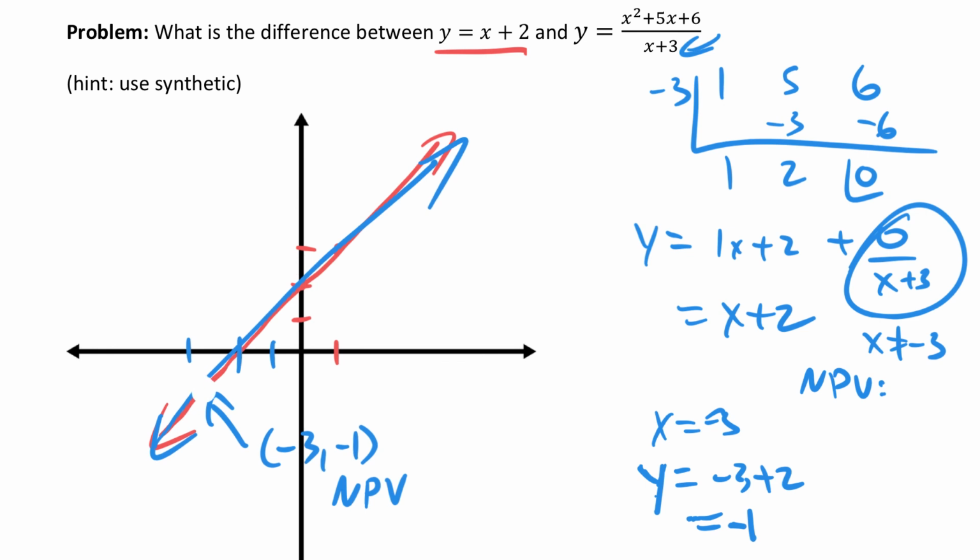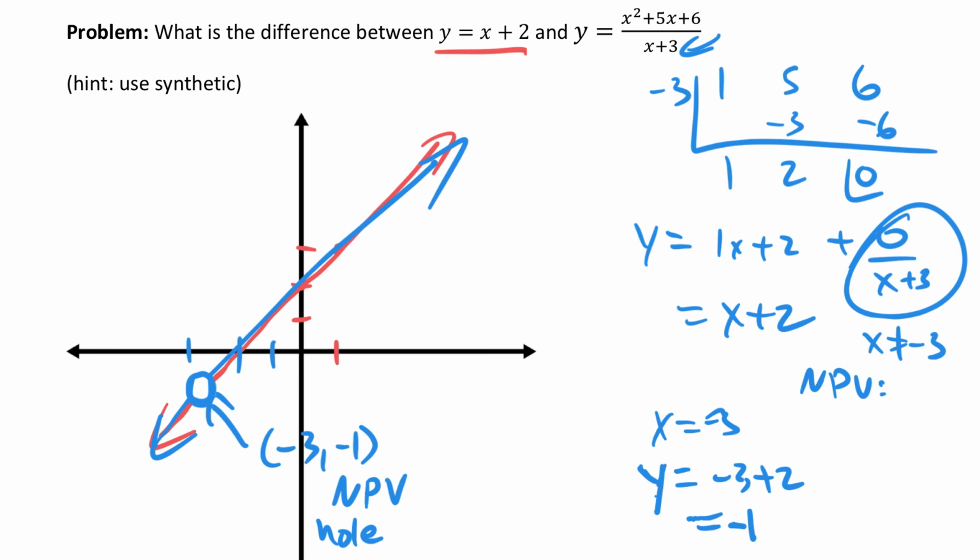I'm going to actually erase the red graph too, just so we can look at it. And this is going to be an open circle. The way we represent an NPV on the graph is we put an open circle, or a hole, and then we continue on with the rest of the graph. So forgetting again about the red graph, and just looking at the blue graph, it's a line, but it's a line with a hole in it, a line with an NPV. So the difference between these two graphs is that while the red graph is fully connected all the way through, the blue graph has this chunk, this little hole, this chomp taken out of it.